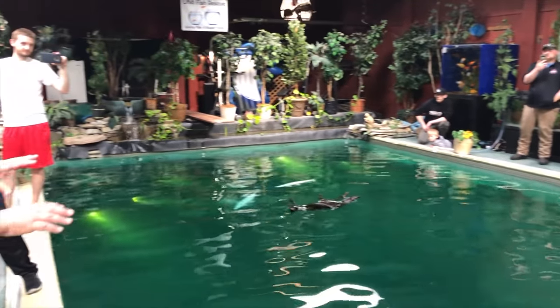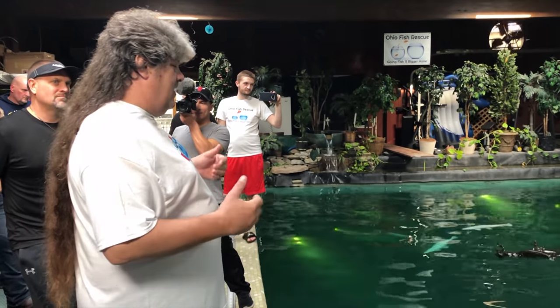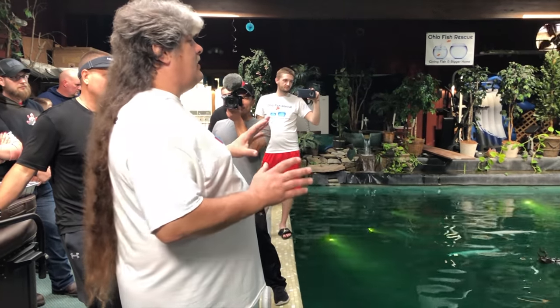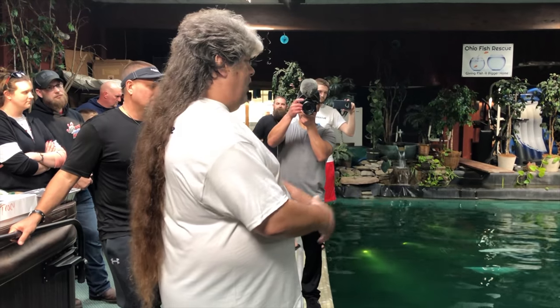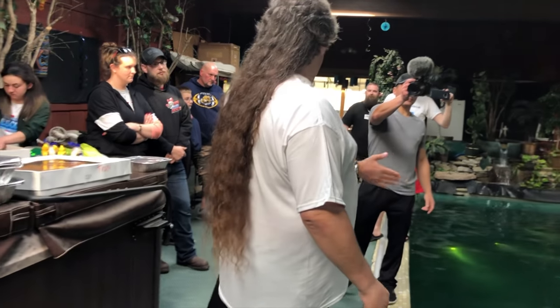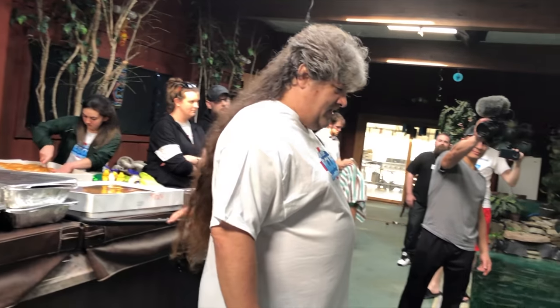It's a little dirty right now, but we have people in there, and as time goes on, it cleans up in 3 days right now. As time goes on, the silt from the gravel will all get carried into the filtration, and the fish will eat much further now that we got that channel catfish in there and whatnot. Oh, look at that big red tail. Beautiful. I saw you in there for like an hour snorkeling, just going after fish and stuff.